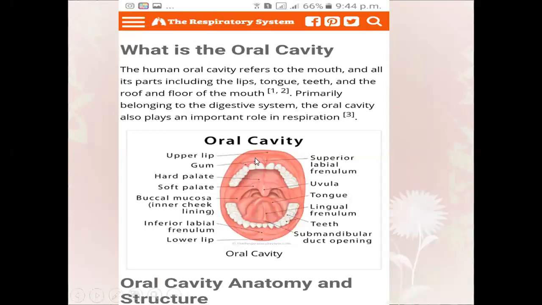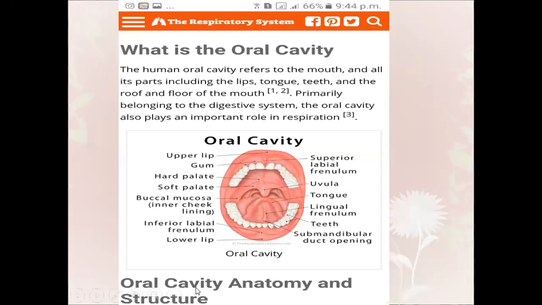The gums are the reddish portion or the main portion of the mouth or the arches. Then we can see the hard palate, which makes up the roof of the mouth. Then there is the soft palate, which proceeds after the hard palate, and it is the soft, non-bony, muscular part. Then we have the buccal mucosa, which makes up the posterior part of the mouth and the inner surfaces of the cheek lining, and the inferior labial frenulum, and the upper frenulum, which is the superior labial frenulum. We'll be defining them later on.